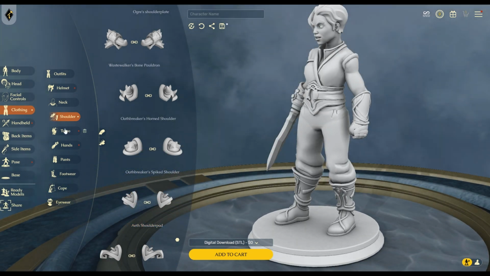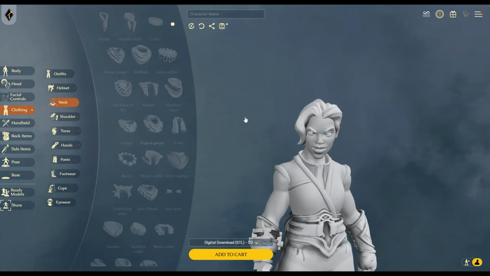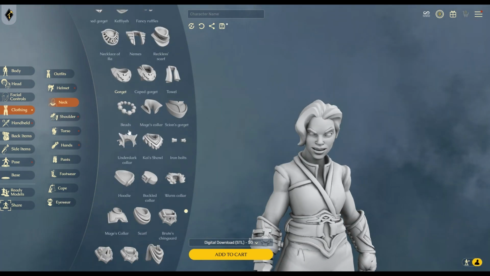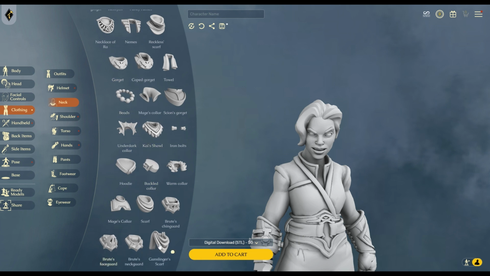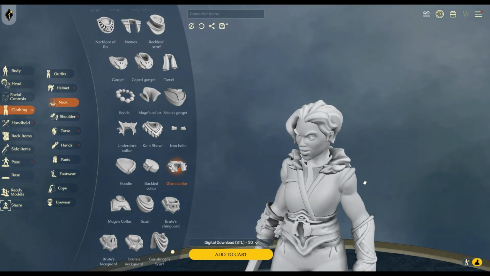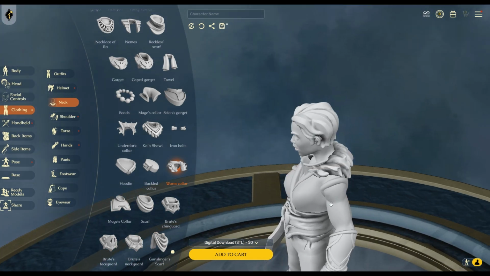Again, tons of accessories. You have neck accessories, you have back accessories, shoulder, there's capes, there's eyewear. Again, lots of options. Now, do keep an eye out for any of those items that do contain that yellow icon with a crown.